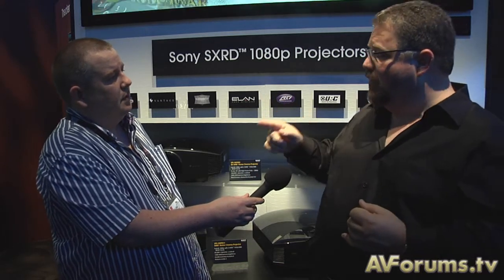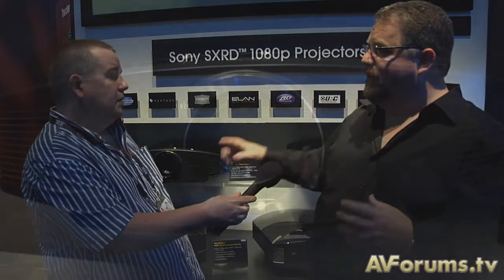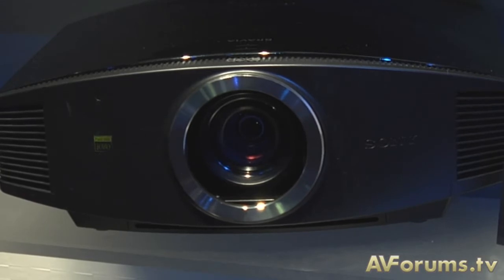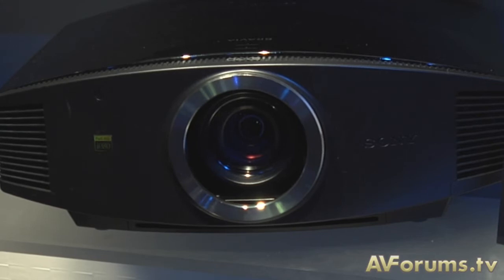And speaking of 3D, if you're wondering where the emitter, or the transmitter, might be, it's actually built in a ring around the lens. So it's powerful enough to hit the screen and bounce back at you. And you can go pretty much straight on the side of the projector and still get that 3D effect. So that's kind of why we did that. And of course, with active shutter, you have one lamp, one set of chips. So it's a lot more energy efficient, and easier to dial in and calibrate than it would be to have 2 setups inside a projector.